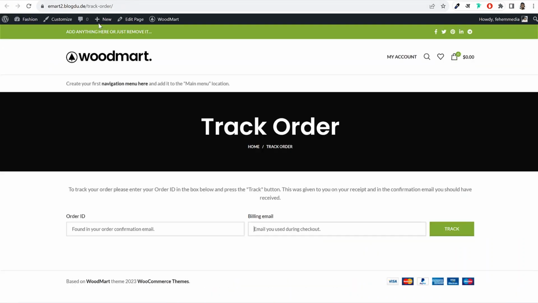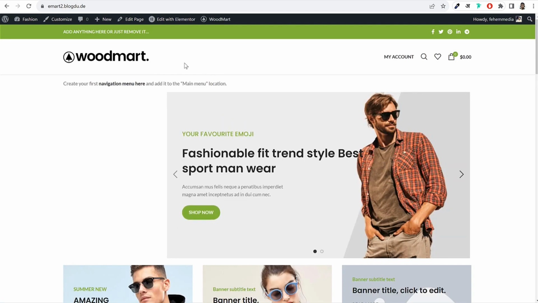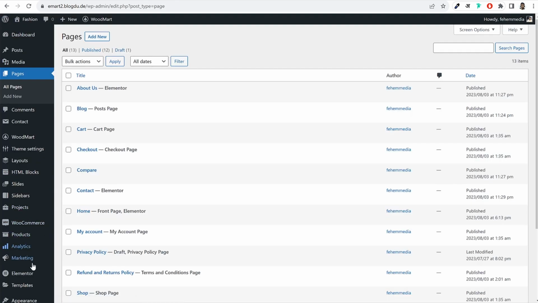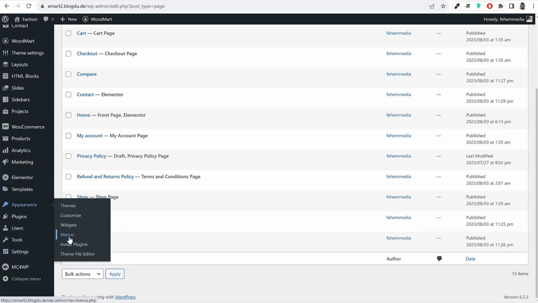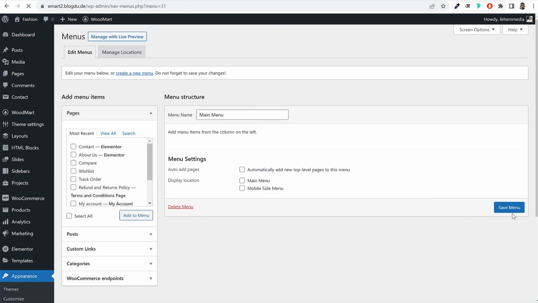Now let's create a menu. So if you see the home page, header and footer thing is left. So let's fix the header and footer. So first we'll have to create a menu. So to create a new menu, we'll come back, we'll hover over appearance, and under appearance, you have to click on menus. Now let's create our main menu, our primary menu. So I'll give it a title of main menu. You can name it primary menu, home menu, anything you want. And after that, click on create menu.